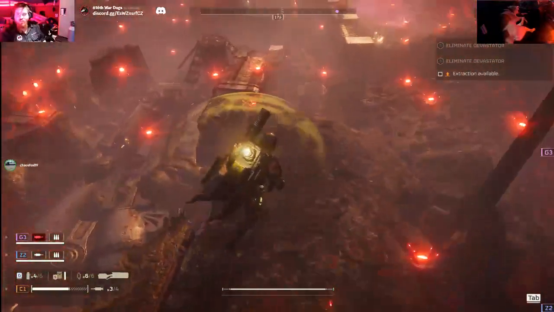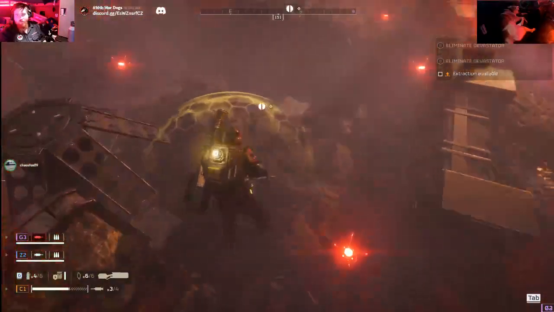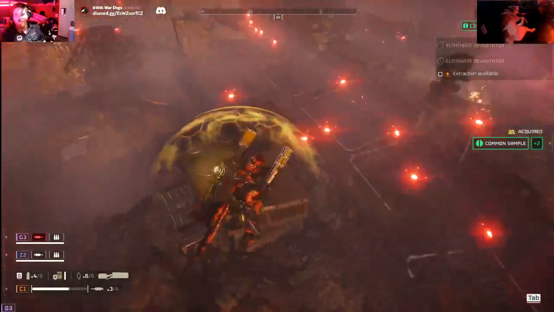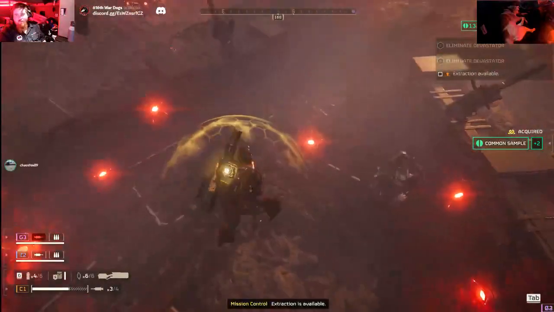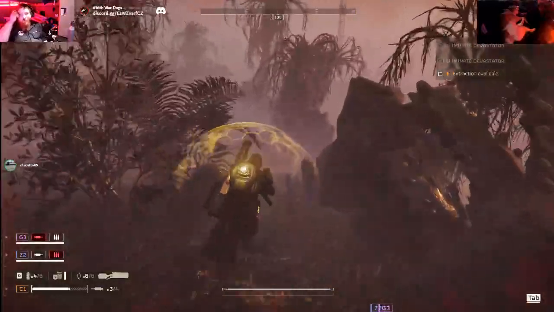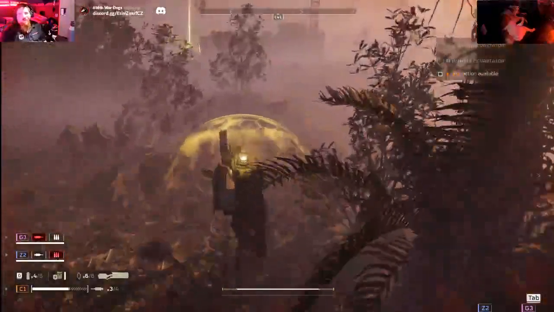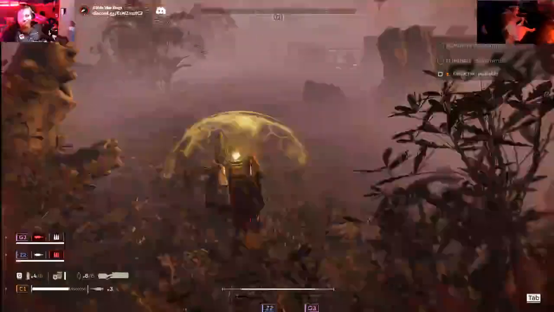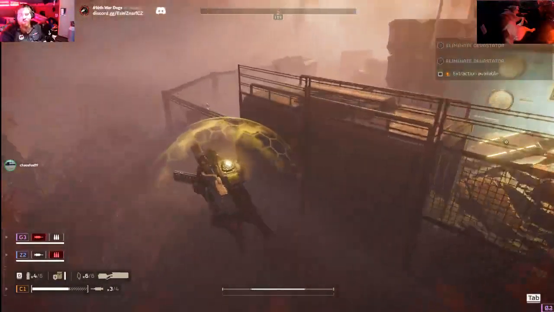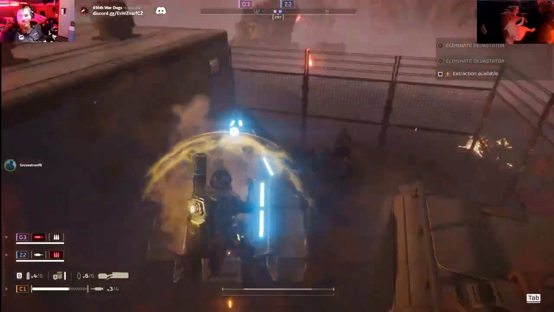I am just trying to see if I can see any samples over here. There is one. Nope, two. And I am going to thread the minefield. Extraction is available. There we go. Managed to get through the minefield without hitting a single one, unlike the noob. That was like the third mine his dumbass decided to walk into. He just thinks they're pretty.